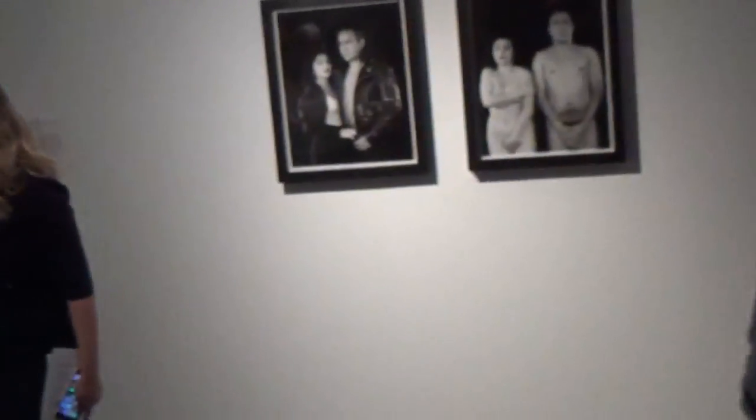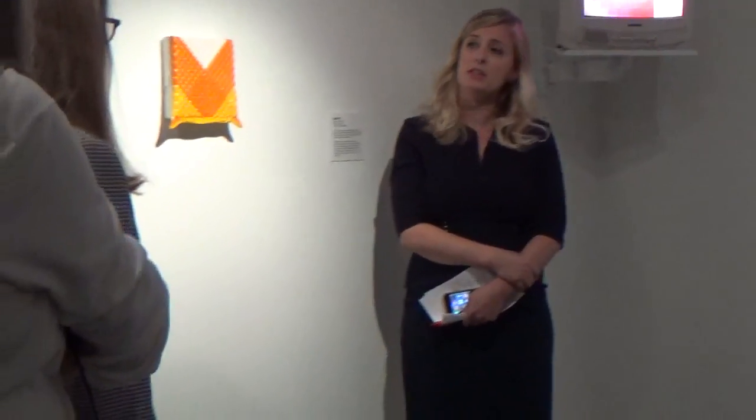So this piece here is a painting by the artist Linda Stark, also an LA-based artist, and it's called Candy Corn Weave, which you can kind of deduce from the colors and the shapes that have been created. But what's interesting about this piece is, without reading the label, what type of material do you think it's made out of?